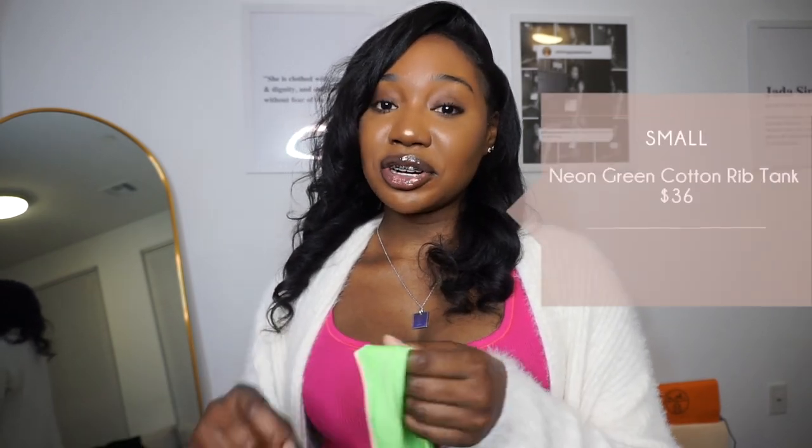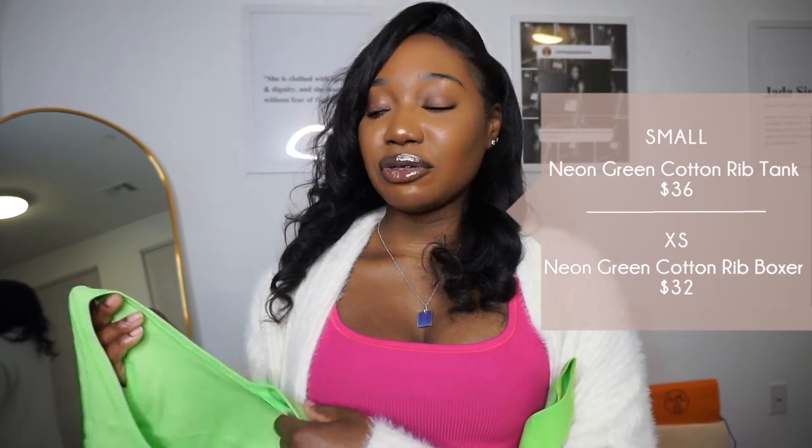A lot of my Skims are very out-there colors like this hot bright pink and reds, which aren't really everyday colors. I could throw the navy blue on, go to the grocery store, and not feel like I'm doing too much — so definitely recommend, 10 out of 10. The next and last set: they only released two colors, and the second is neon green. I was like, this is very different for me — I typically stick to blacks, whites, and neutrals, but I thought it would be fun for summertime or to lounge around the house.